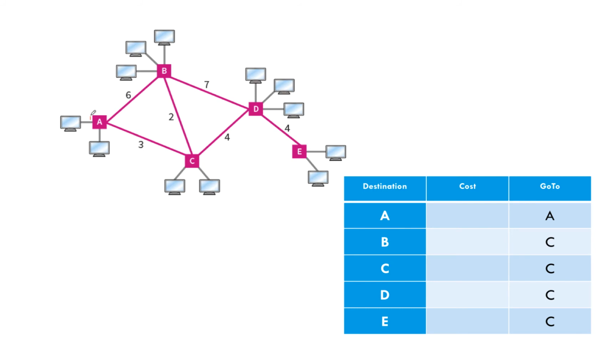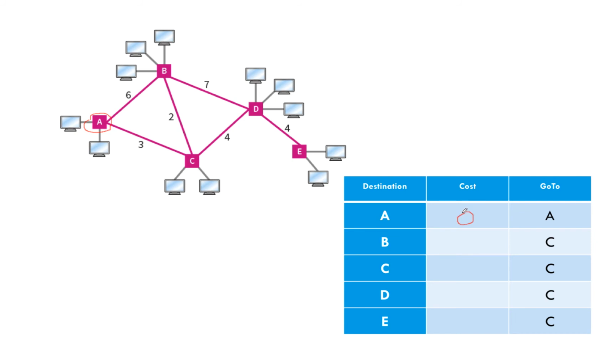Now, what if you see a diagram like this with a table in your exam and it asks you to work out the forwarding table? Well, as long as we know our starting point, and we know our destination, and we know what nodes we have to go to before reaching the destination, we can work out the total cost of getting our packets to the destination. So for the first one, you can see our destination is A, and we have to go to node A. Now, that's my start point, so I don't physically have to go anywhere, and that makes the cost zero.